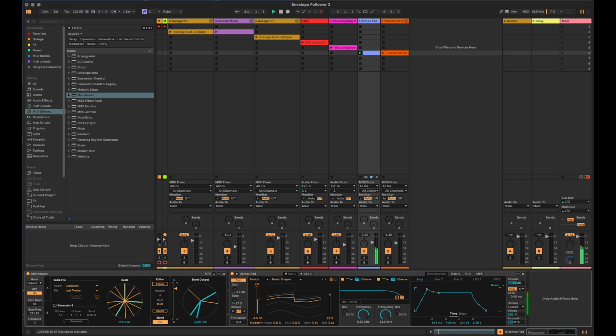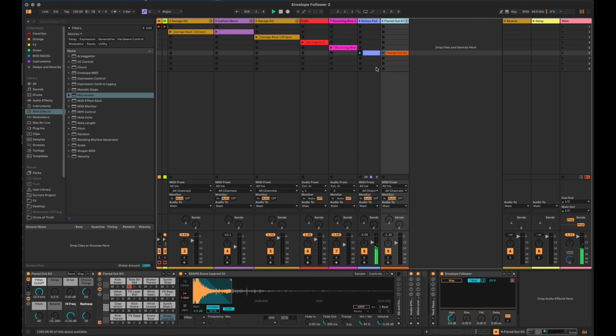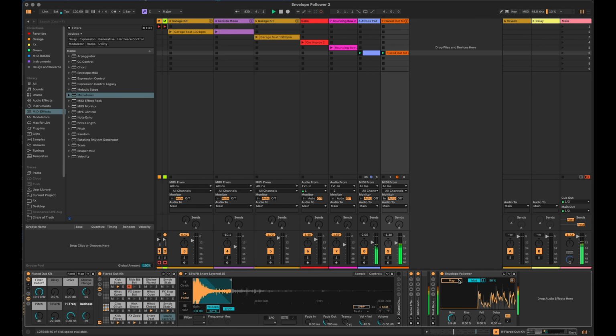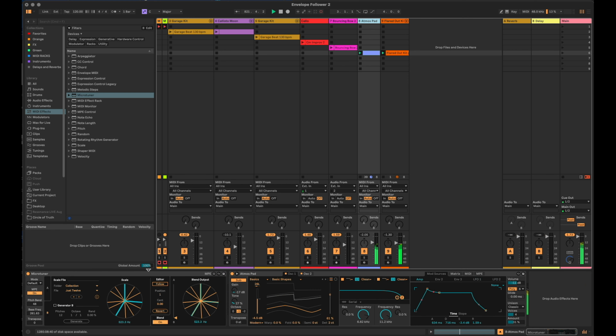So if I move this, we get this lovely, weird, kind of like THX video effect kind of a thing a little bit. You can see where I'm going with this. We're going to connect that. We're going to press play on these drums, and we're going to connect the envelope follower to this.